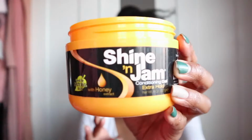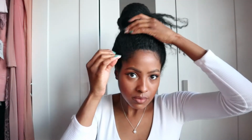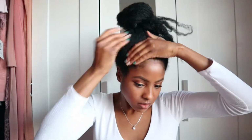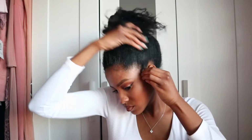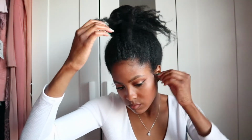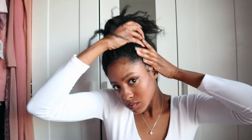So the only product that I'll be using for this hair tutorial is the Shine 'n Jam Edge Control. I think it gives me a pretty good hold. And so I'm just spreading it across the front of my hair and in the back along the edges. And don't forget to pull out the little wispies on the side.